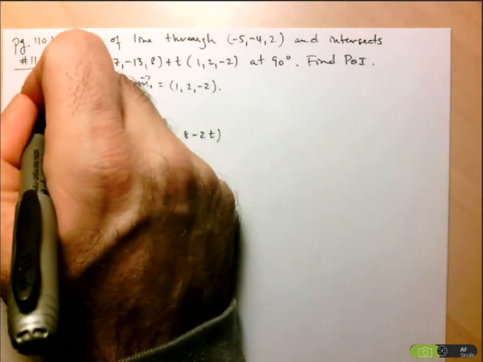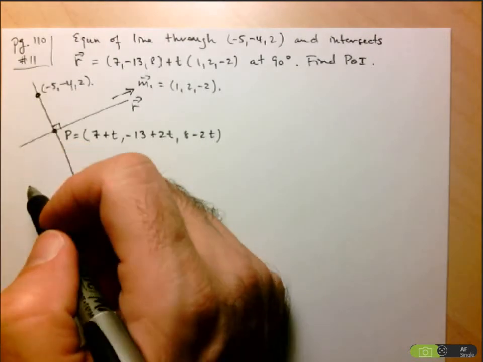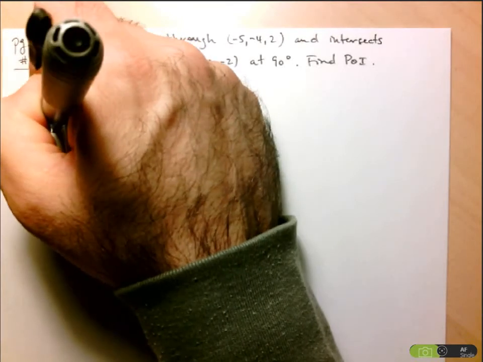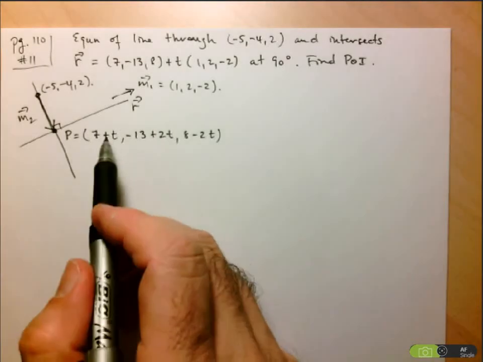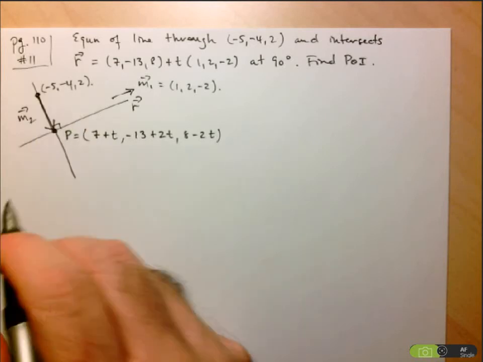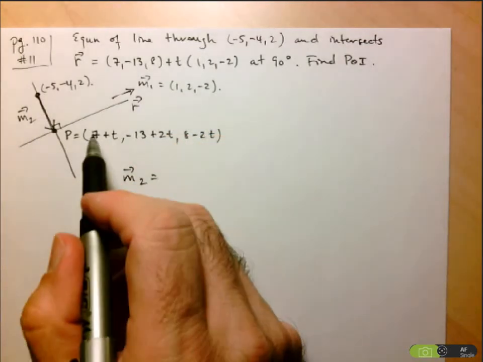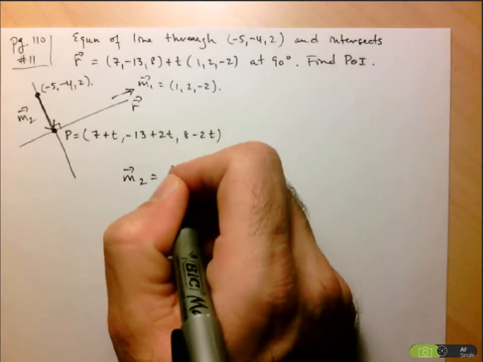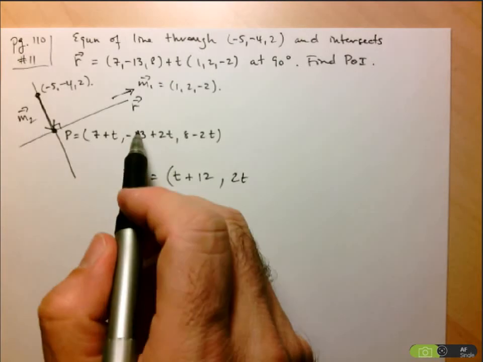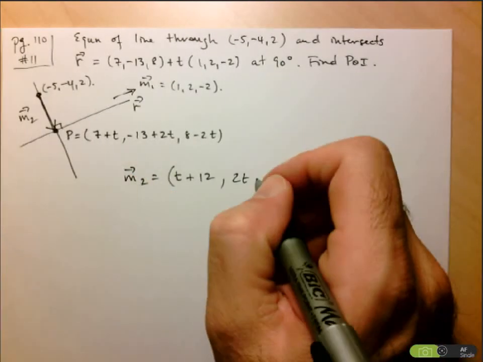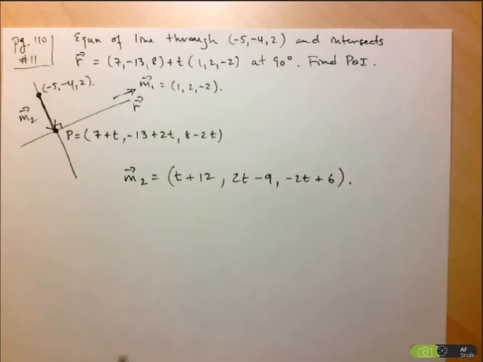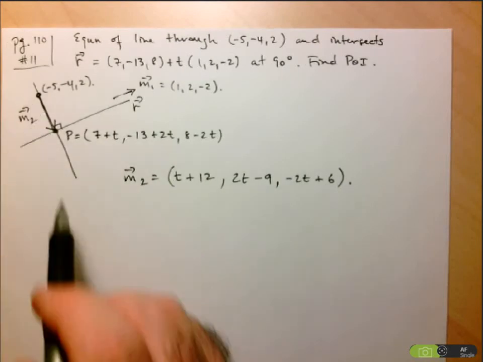Well, we can create a direction vector for this line by joining this point of intersection with the given point. I can go in this direction, downwards. I'm going to choose to go downwards here to create my m2, because I've got two t's and I'd like them to stay positive if at all possible. So I'd like to do this coordinate minus that coordinate. Let's calculate this vector m2. It'll be the x components subtracted: t, and 7 minus -5, so t plus 12. Then the y component: 2t and -13 minus -4, so -13 plus 4 is -9. And then here we have -2t, and 8 minus 2 is 6, so plus 6.